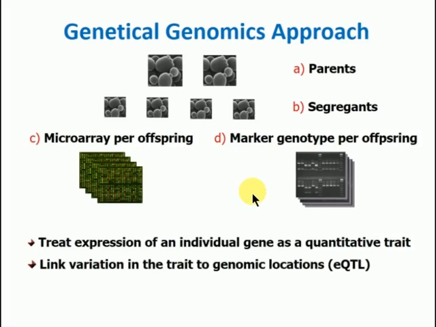Basically, what we do is treat the expression of individual genes as a quantitative trait. In other words, we are working here with thousands of quantitative traits. Each trait means expression of one particular gene. I told you how many genes are in the list? How many annotated transcript genes in yeast? You just come and you just analyze the data.